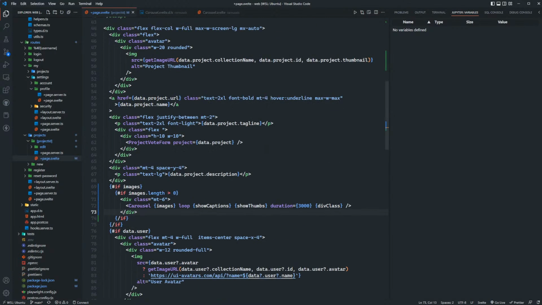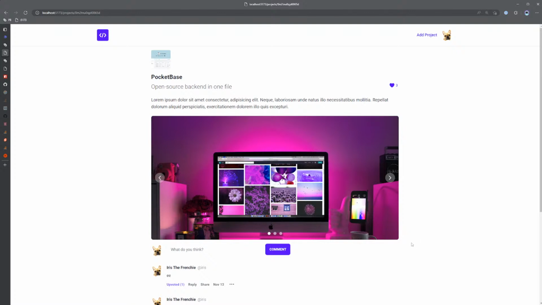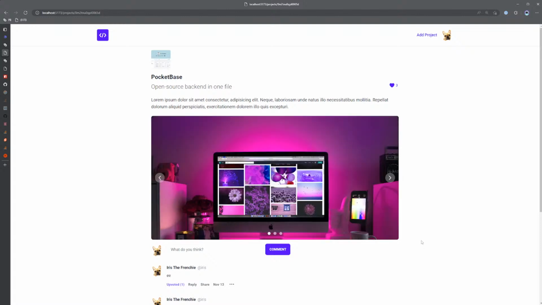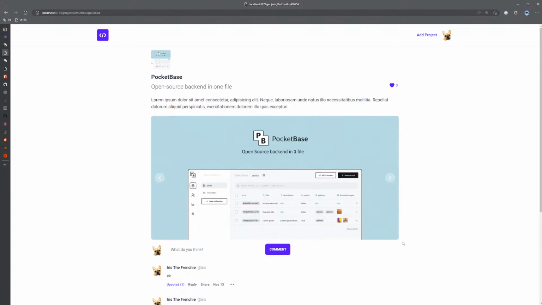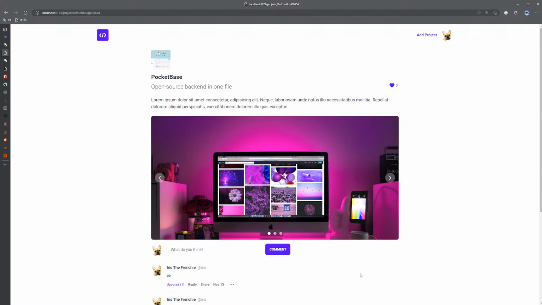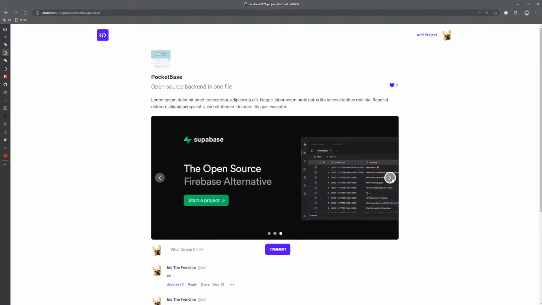Yeah, it's annoying. That one's very, very annoying. I think that's how fast it takes, or I don't know if that's the transition speed or if that's how fast it takes before it changes slides. I don't want it to be super quick. Yeah, it seems about like 1, 2, 3, 4, 5, 6, 7, 8. Yeah, it's like 8 seconds. Maybe 5 would be better. Yeah, there's also transitions we can add too, but I think this looks fine.